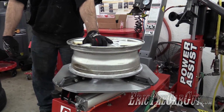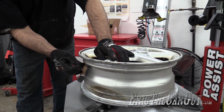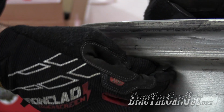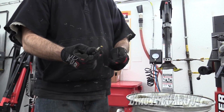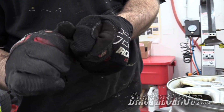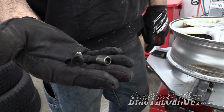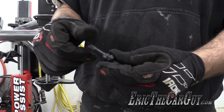She is clean. I'm now going to remove the old valve stem with a razor blade. You can just rip these out. It works just fine, but I like to cut them. It's less violent. And there is this chrome sleeve that goes on the top there that I just took off, and I can see that I have a short valve stem here. New short valve stem.